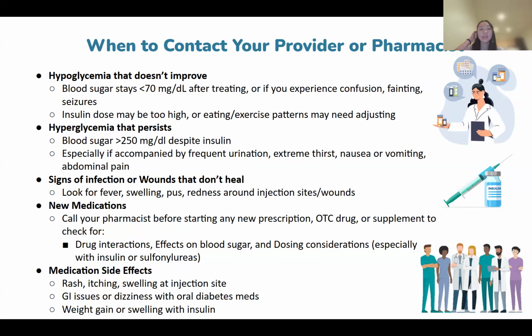If people are starting new medications, it can also be worth it to talk to the pharmacist about how it might affect their current regimen. If there are any drug interactions they should look out for, how it might affect their blood sugar, and any dosing considerations that might need to be taken, especially for patients on insulin or sulfonylureas. And then overall medication side effects.